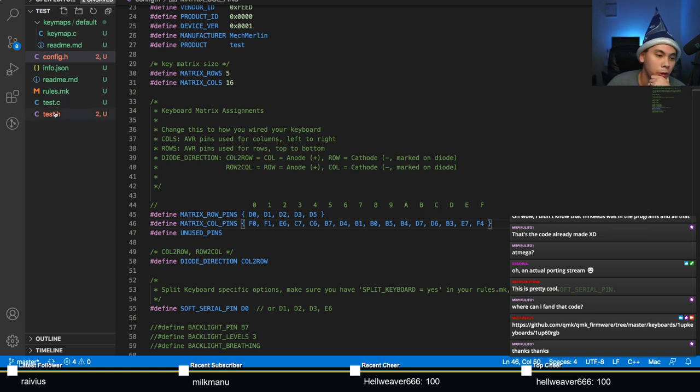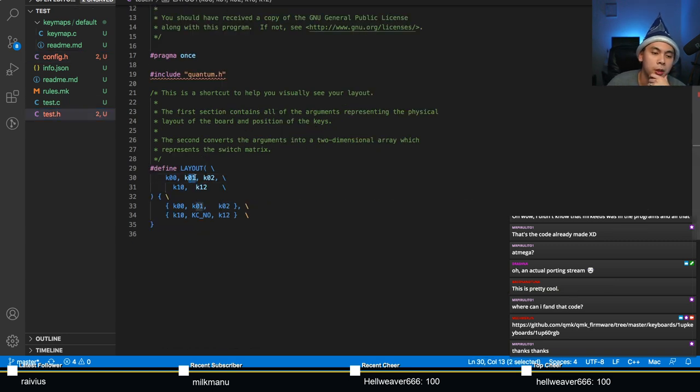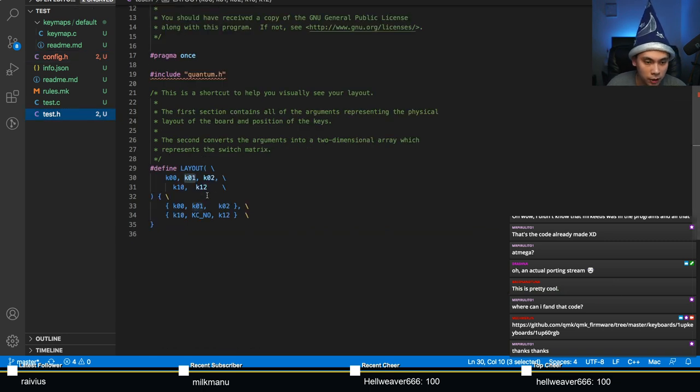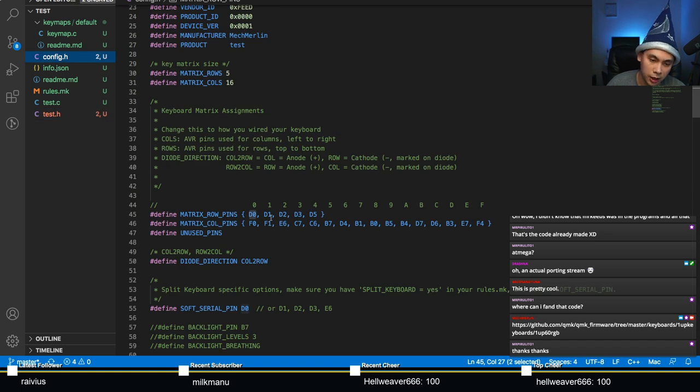Okay, so going back to that, K01 stands for the key that is located in row 0, column 1. So in this case, we would be looking at row 0, which is D0, column 1, F1, the key connected to pins D0 and F1. The same thing can be done everywhere here. For example, let's do K10. K10 would be the key located at, or connected to, pins D1 and F0.